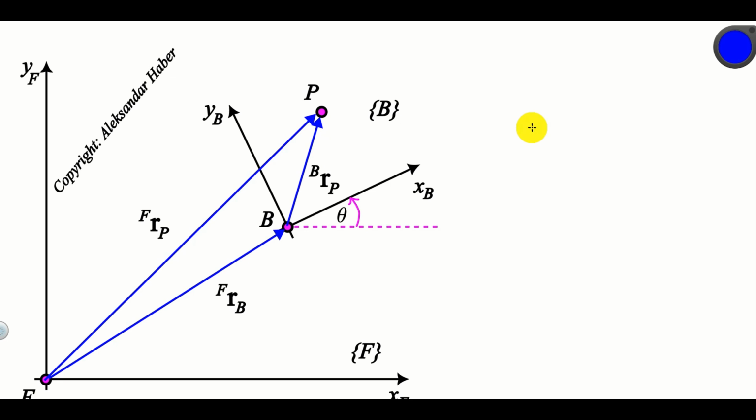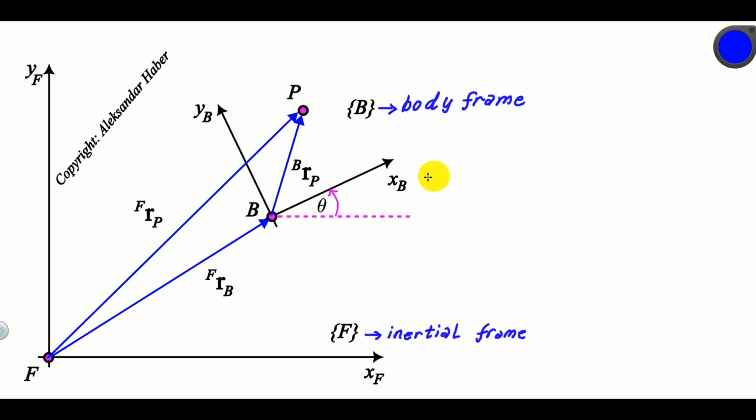Okay, let's start. For presentation clarity, we consider a two-dimensional geometry shown over here. However, everything explained in this tutorial can easily be generalized to three-dimensional geometry. Let's analyze this figure over here. Essentially, this figure shows two coordinate frames or coordinate systems, F and B, as well as the point P. The frame F is called the fixed frame, or in mechanics terminology, it is also called the inertial frame. On the other hand, the frame B can translate and rotate.